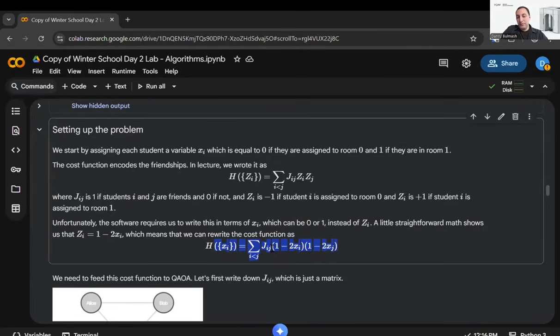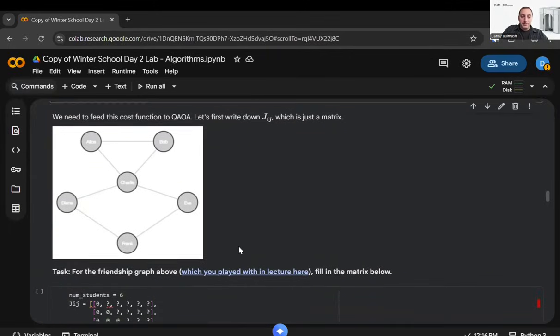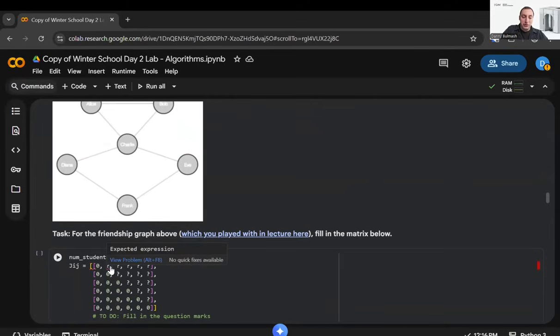Okay. Now, J_ij is 1 if students i and j are friends, and 0 otherwise. So here is our map of friendships. So we need to encode that into the J_ij matrix. So let's see how we do that. All right.